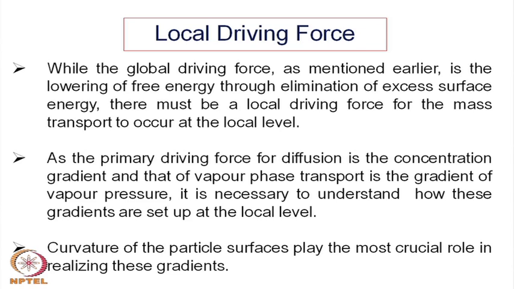The reason is the curvature itself. Particles of different sizes will have different curvatures, and at different sites they have a different nature of curvature, and it appears that this curvature plays the most crucial role in realizing these gradients. So, we have to understand how this curvature becomes so important in setting up this kind of vapor pressure gradient or even concentration gradients. That will be our discussion in the next few minutes.